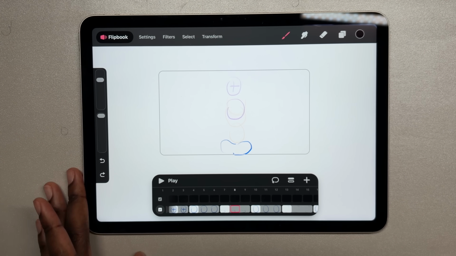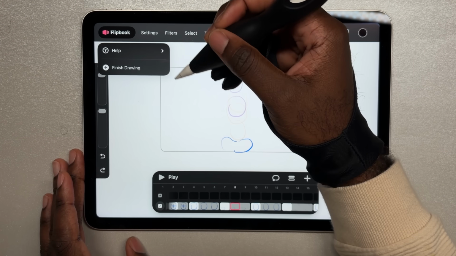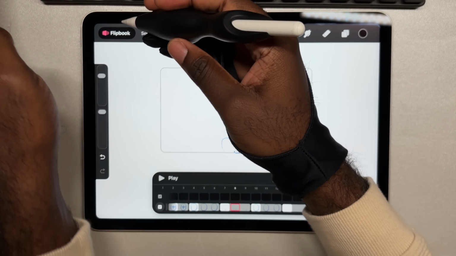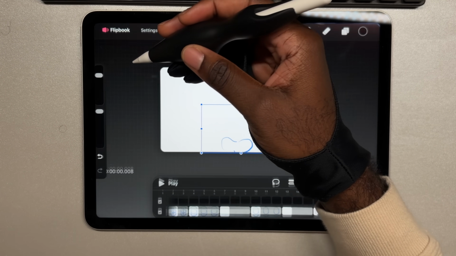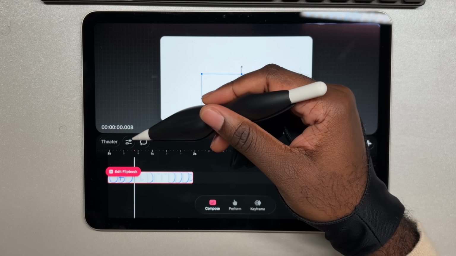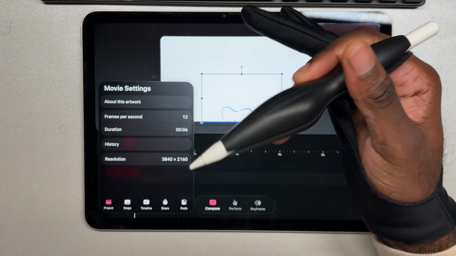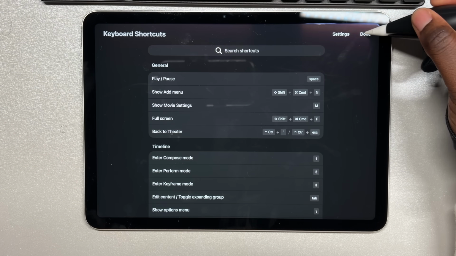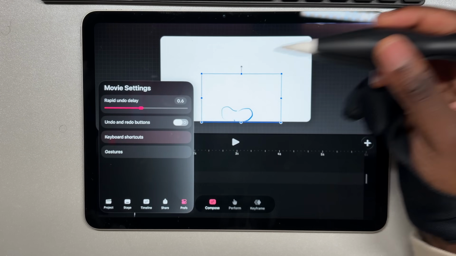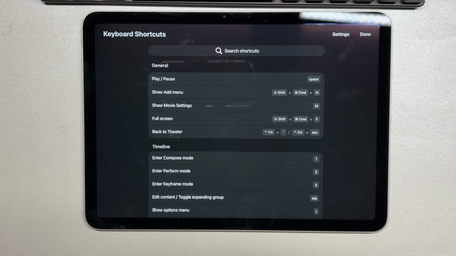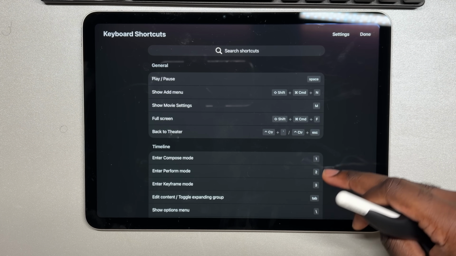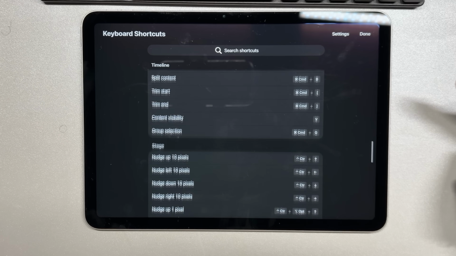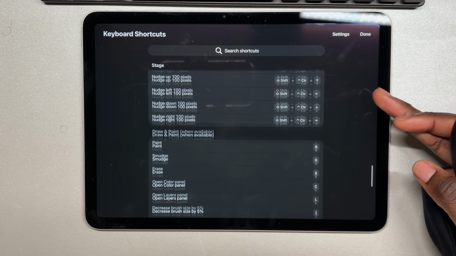Something nice we also have now is keyboard shortcuts, which are quite good. I won't go over all of them, but the way you access your keyboard shortcuts is you go back to this main timeline to learn what they are. You can use them in any part of the application, but just to know how to use the keyboard shortcuts, make sure you go to preferences, go to keyboard shortcuts, and then there are a lot of them for each different mode. I'm not going to go through all of them right now. I don't know all of them, but we have some pretty good ones in here.